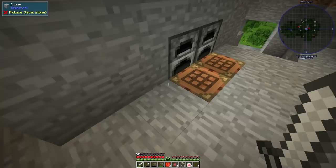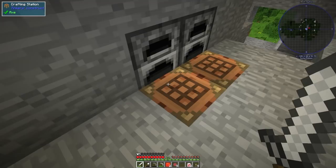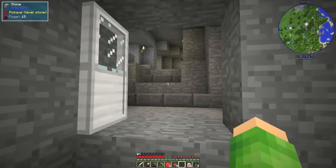Stick that in there. Didn't shut the door. Let's just click on it. It's quicker, isn't it, if I do that. Boom. One player sensor. I don't think I need more than one player sensor because it'll open the door. So I put it over the middle. It looks like the middle. Then it should shut behind me. There you go. And it should open up as well.